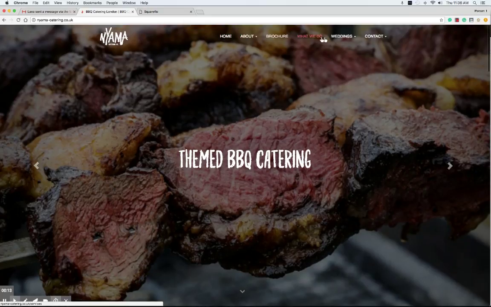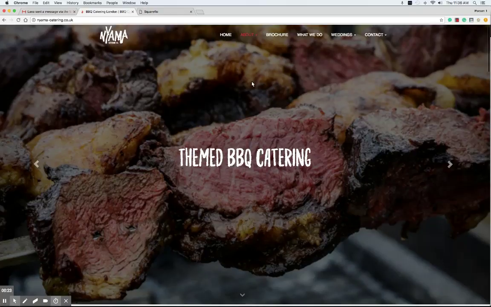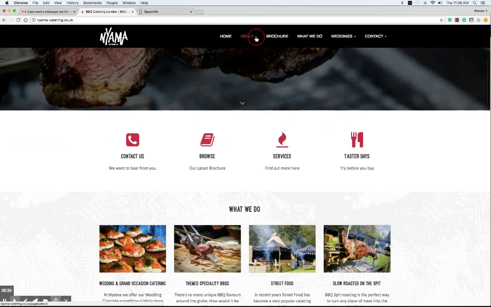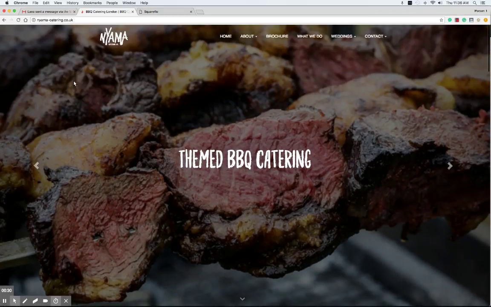Here you can see their navigation appears at the top of the page, where most of our clients' navigations will typically appear. You can see that they have some drop-down tabs that appear when you click over the navigation. In fact, when you scroll you can see the drop-down quite clearly there. But otherwise, it's a neatly organized navigation, easy to use for any visitors coming to the website.